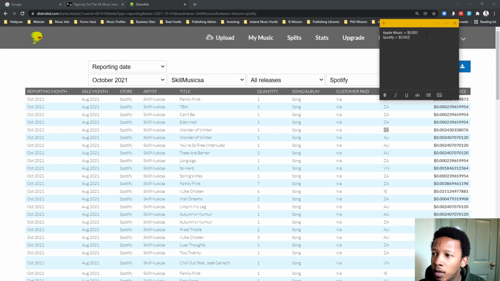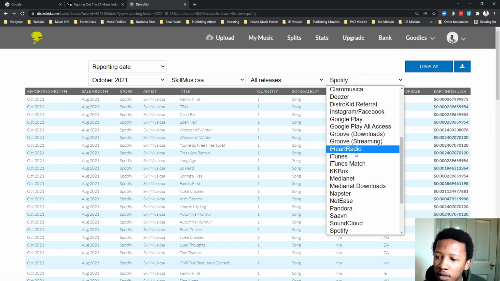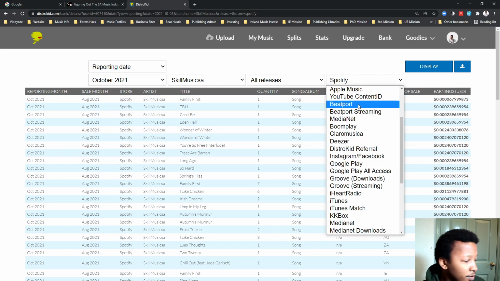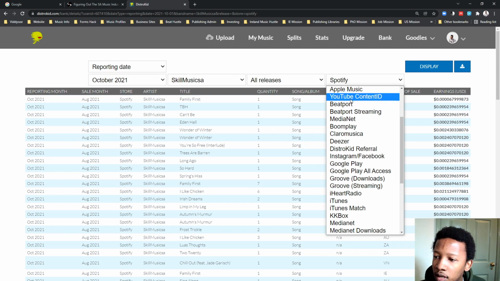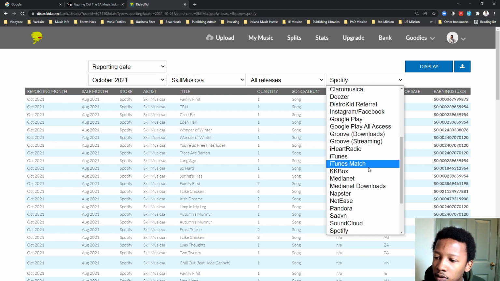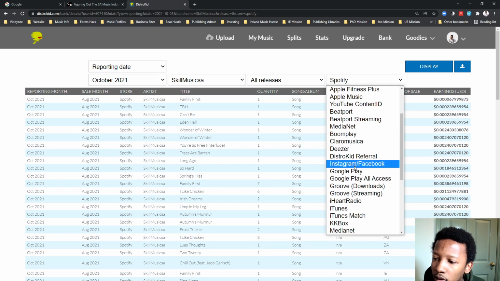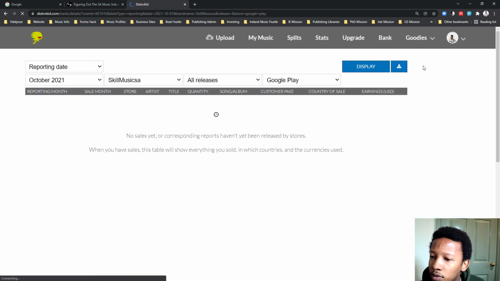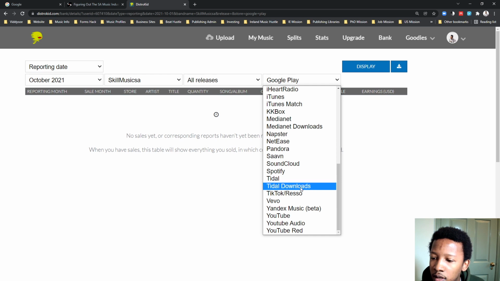Spotify 002. And then you do that with another platform that you know you use a lot of. What the heck? Why is my phone making so much noise? But anyway, I'll check that out later. So let's do Google Play, if it's even still on here. Click on display for Google Play. Yes, it's not on.